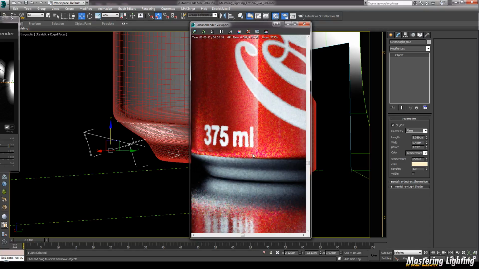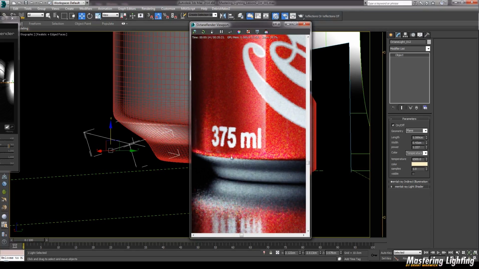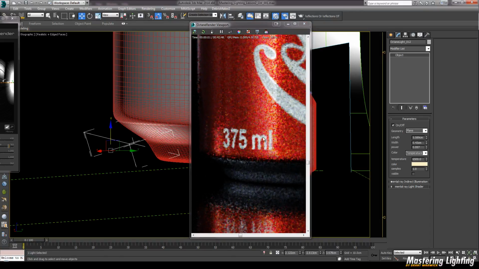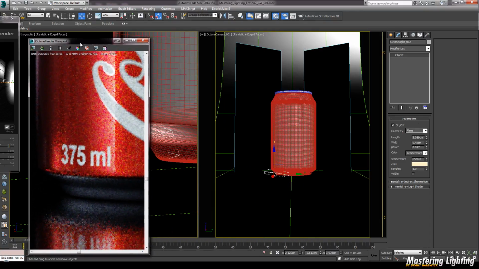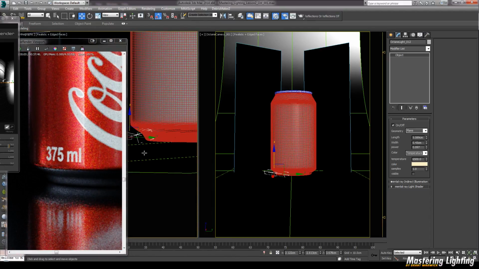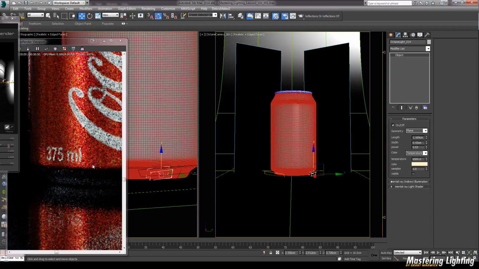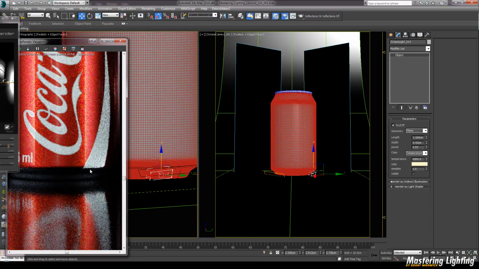So as you can see, because everything's realistic in Octane, the metallic paint at the base is just overblowing a bit. Same thing on the right hand side, except for this right hand side, I've just altered the size of the light to be a little bit smaller because I don't want an identical effect.